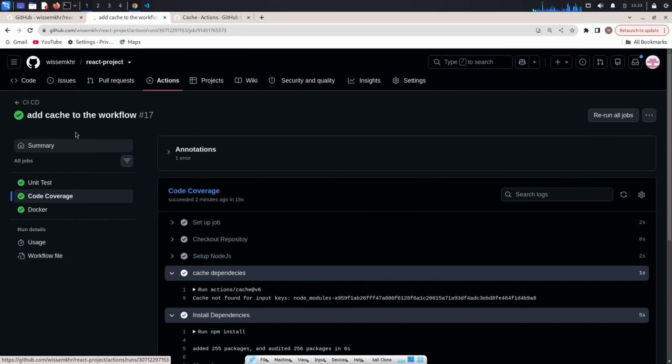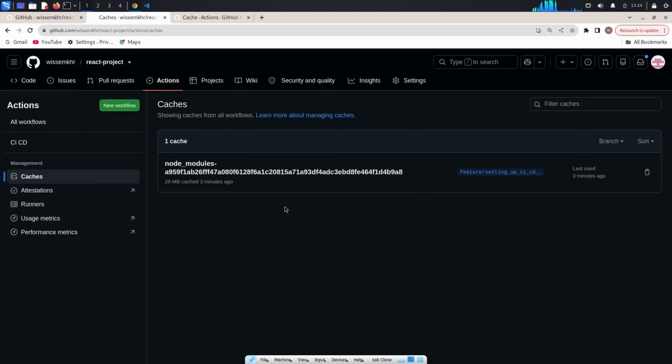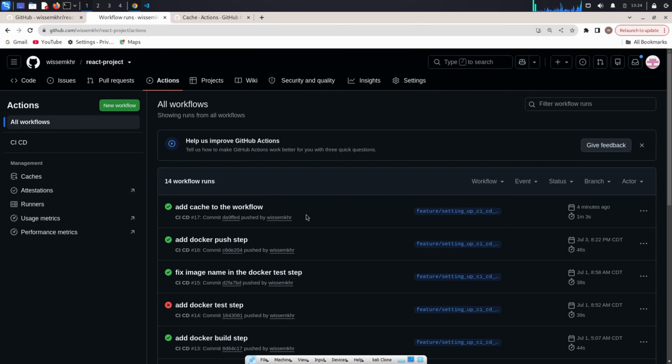But now if we go back to the cache, look, now we have a new cache created 3 minutes ago. So now if we trigger the workflow again, the unit test job and the code coverage job will not install the dependencies because they will be fetched from the cache.